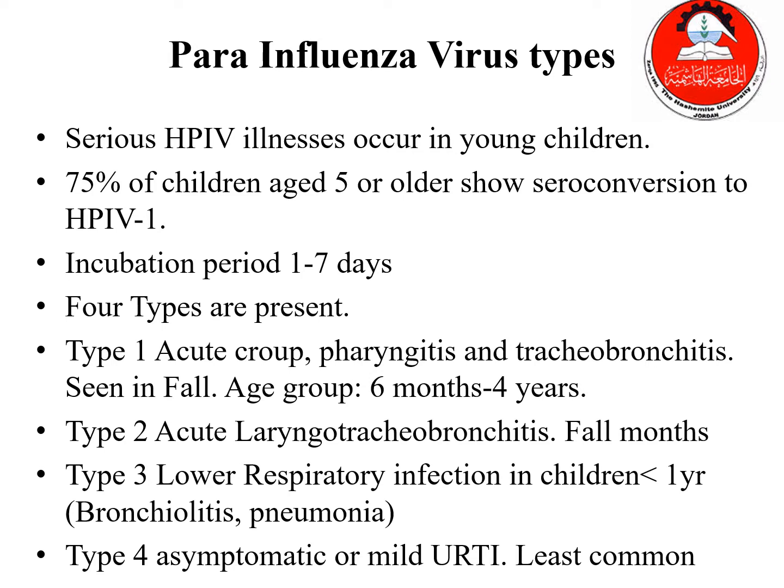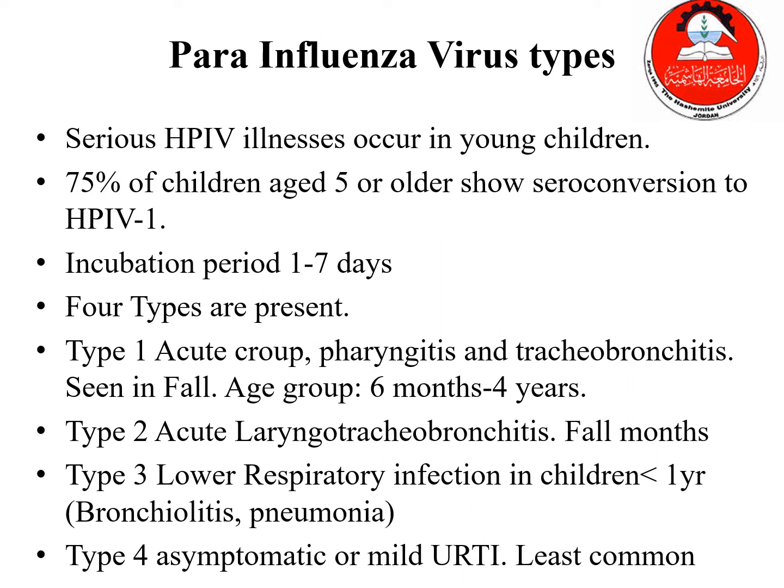Human parainfluenza virus causes serious illness in children, especially those aged between 6 months and 4 years, and it is known by the age of 5 years. Most children, we're talking about 75% of children, would have seroconversion against parainfluenza virus 1. It has a short incubation period, we're talking about 1 to 7 days, with an average of 2 to 3 days.